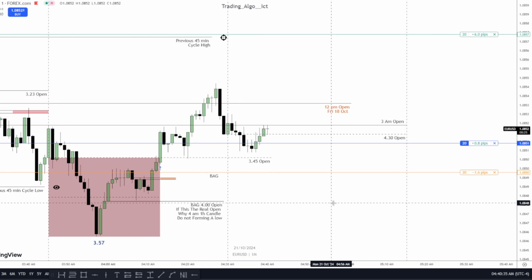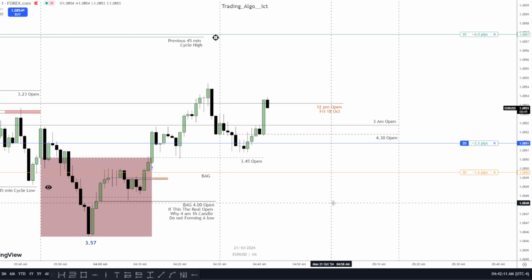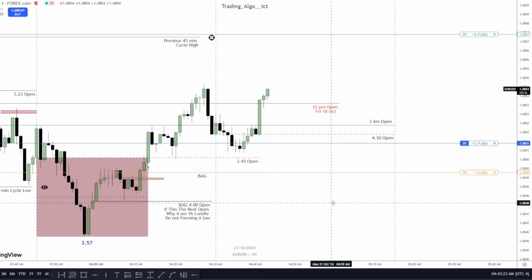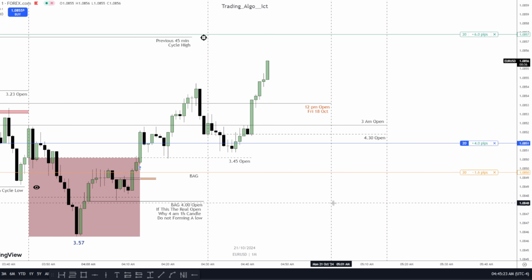The hard line rules are you can do it at equilibrium. But once we go above, if we have any situation like this, don't look at any down close candles once we're in a premium in a buy program where the market is predisposed to go higher to take out any inefficiency. That's a premium level. This is premium because it's above equilibrium. So if you look at this, this is the high and this is the low. This inefficiency is where? It's in a discount. It's below the 50%. So that's not a target.